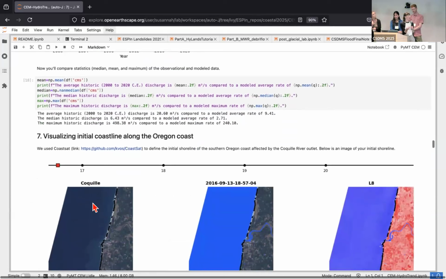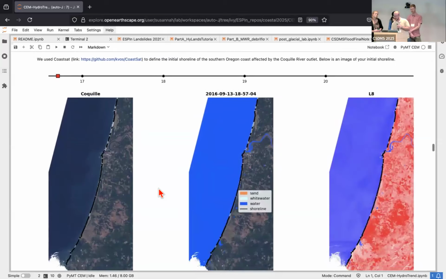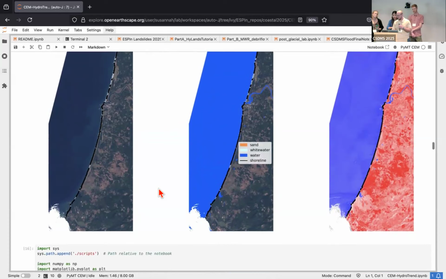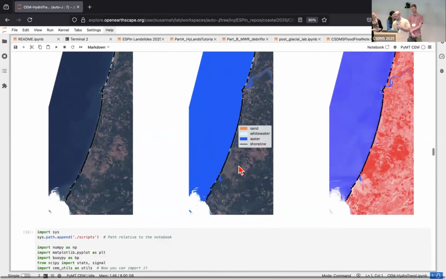And then based on the bed load discharge, we feed that into CEM. And I think Ryan will talk about that. Yeah, so hi, I'm Ryan. We had a few other things that we had to collect for initial parameters for our second model, CEM. Because we're using a real place, we wanted to use COSAT. So we pulled a COSAT extracted shoreline using Landsat imagery for this section, about 50 kilometers of the Oregon coast. You can see here where our river comes out.